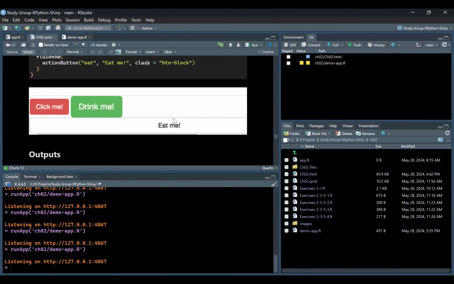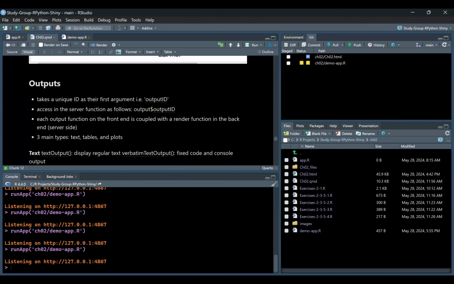Now we have the other UI elements, which are called outputs. So whatever we've done behind the scenes from the back end, from the server, we can display, like the charts, the plots. Those are information we are passing to our users on the UI interface. That's basically what output is.